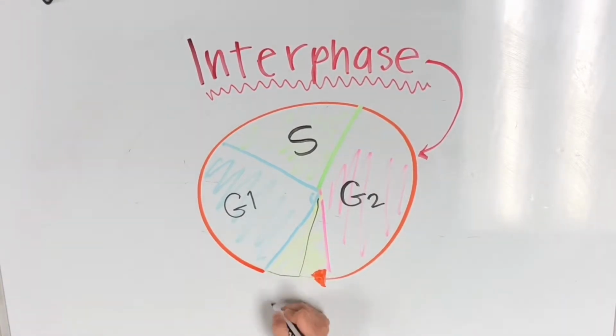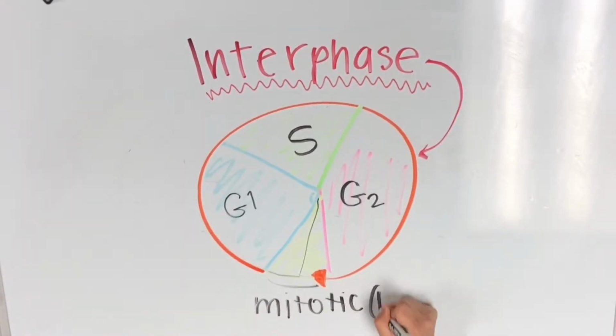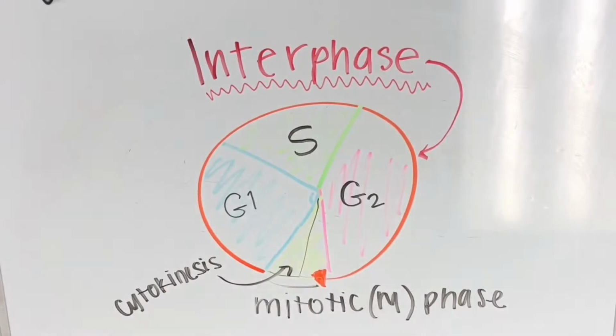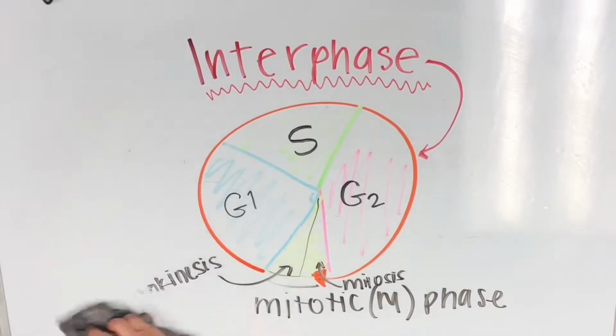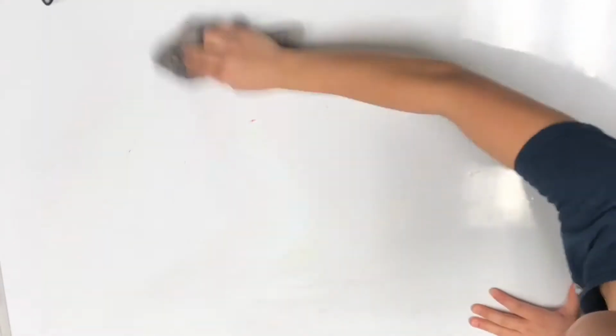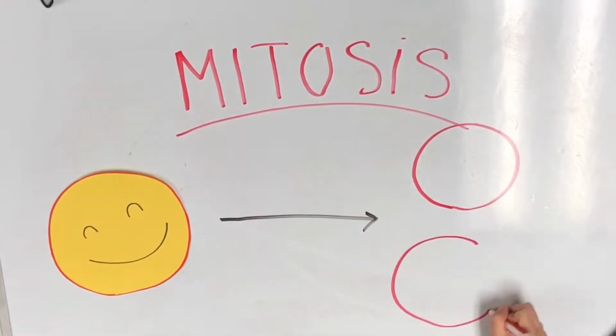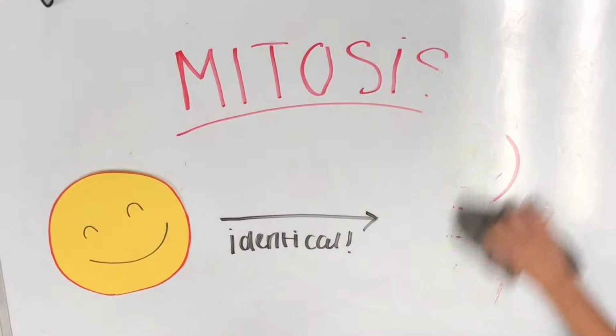It also duplicates the centrosome, which helps separate DNA during M phase. During the second gap phase, or G2, the cell grows more, makes proteins and organelles, and begins to reorganize its contents in preparation for the mitotic phase, or M phase, which is usually the shortest part of the cycle. Mitosis produces 2 genetically identical daughter cells.